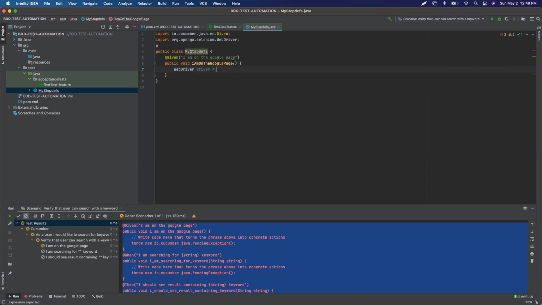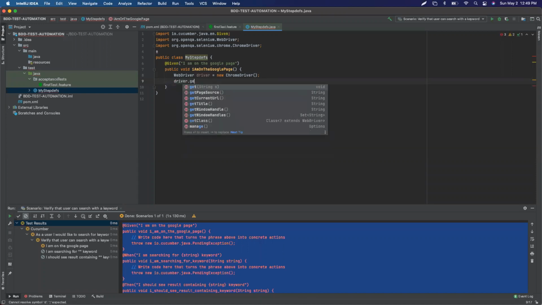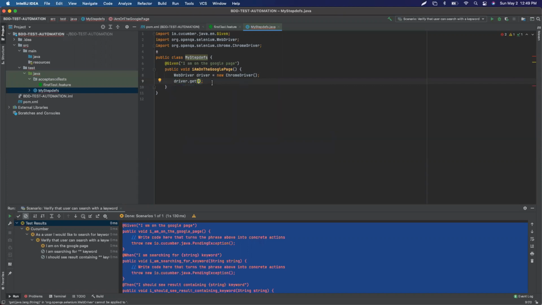It's equal to new. You guys remember any of these? Yes. Okay, good. So now, as you can see, first things first, we have a driver instance ready to go, and then we want to say driver dot do something. Driver dot get, and we want to go to Google. But that's exactly what we're doing with the step. And again, if you're wondering what this regular expression is, what it is saying is that whenever I call this phrase, ignore this phrase, but run the code inside of it. And this is the method anyway.